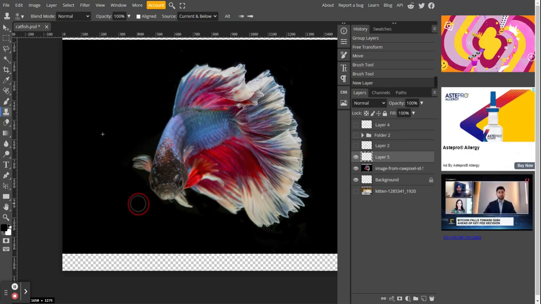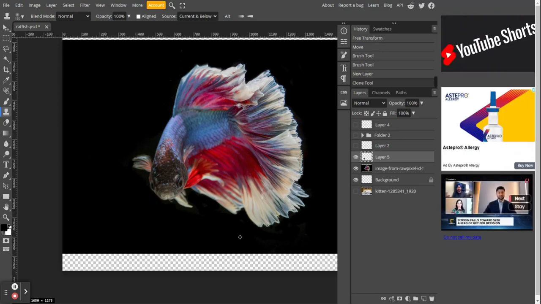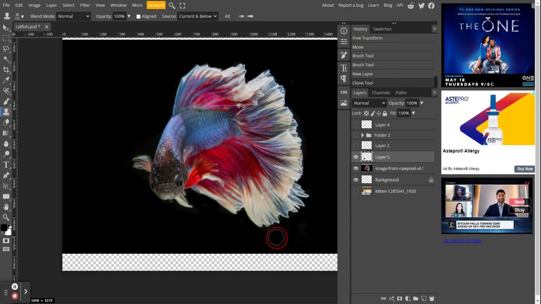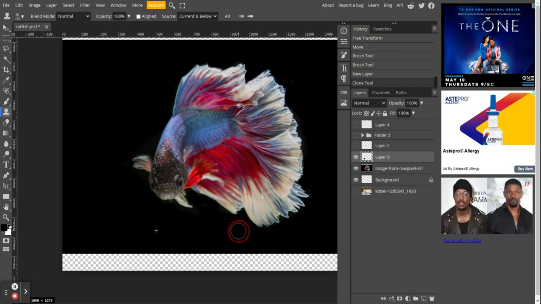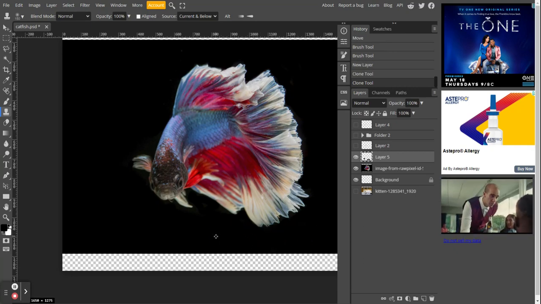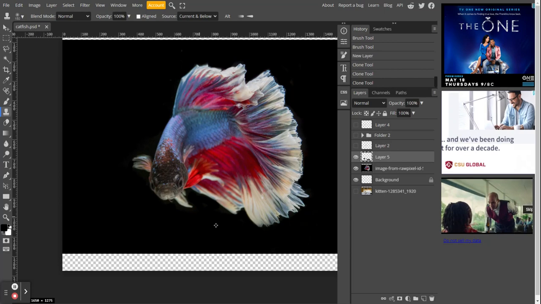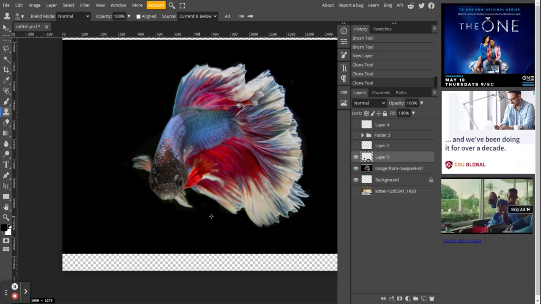That's going to get rid of some of that. Resample some of that. And there you go. So we can see that this is definitely working on that. So that's okay. That's cool.